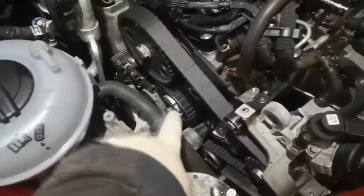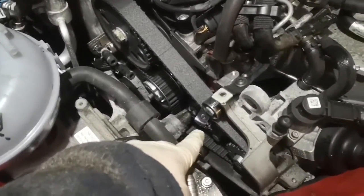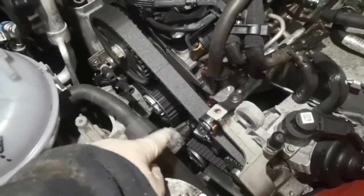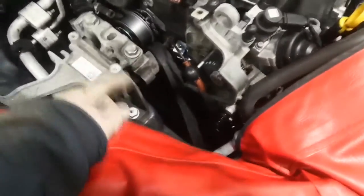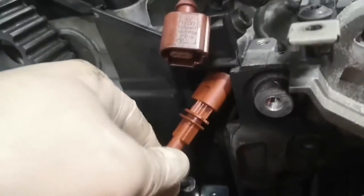Next we're going to be taking tension off the belt and removing it. I'll be able to cut this belt because it's the old one. I'll replace the tensioner, and then we're replacing the water pump which is just underneath the belt. And then I've got to remove the engine mount to get the new belt in. I've got the old belt off now and the tensioner's almost off. I've replaced the water pump from underneath — it's three M10 spline bolts. And then this needs to go back through there — there's a little socket for it to clip into here, a little cutout, and then it plugs into the back side.